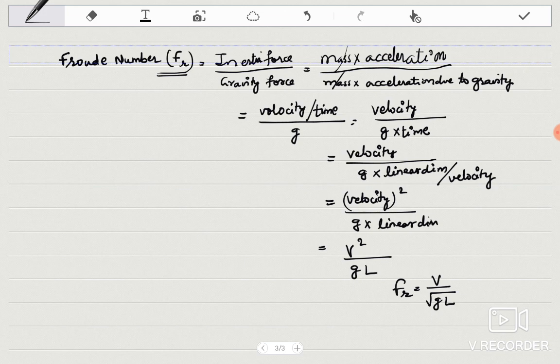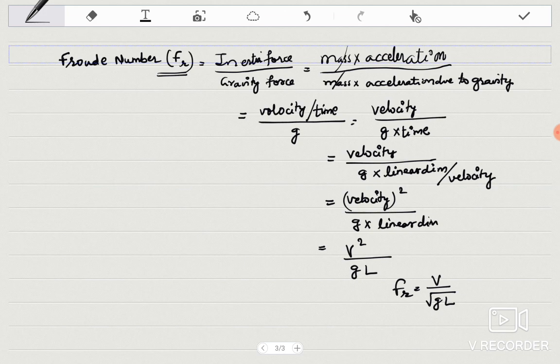Now if I talk about the characteristics of the Froude number, then the Froude number comprises both dynamical and kinematical properties. It is related to force, so it is related to a dynamical property, gravity force. It is related to velocity, so it is related to kinematical properties. So it contains both the properties. This Froude number is important when gravity force is a dominant force in comparison to the inertia force. Further, it is very important to analyze the flow in spillways, weirs, channel flows, rivers, and in ship design, because it is used in calculating momentum transfer.